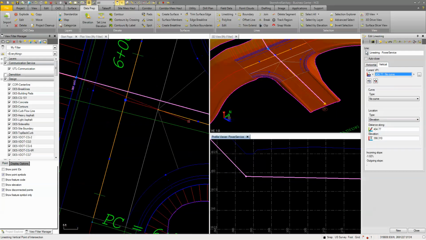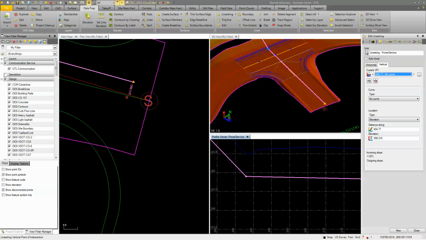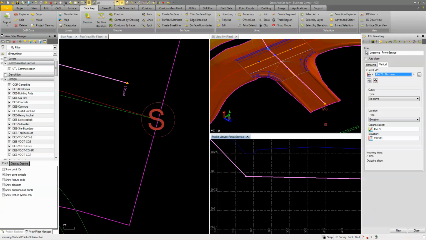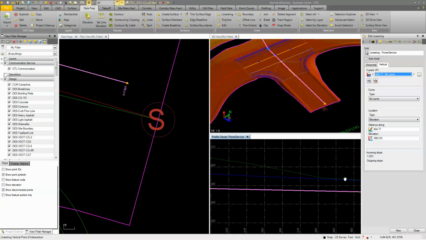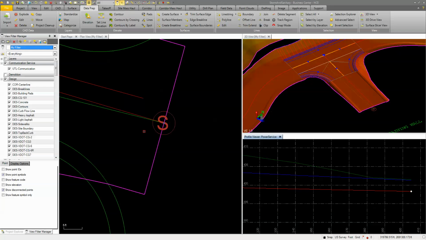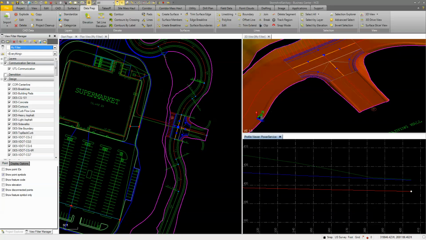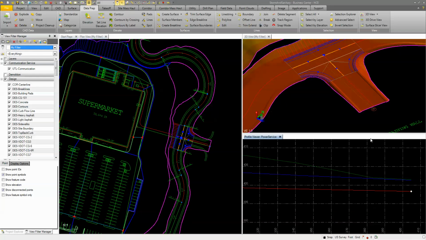All right. That last one is the 3 feet below our surface there. Okay, so we're just going straight across, and we're looking good there. Okay, so that's our power. We got that one in, and next we will do the natural gas, and we'll do the water last.